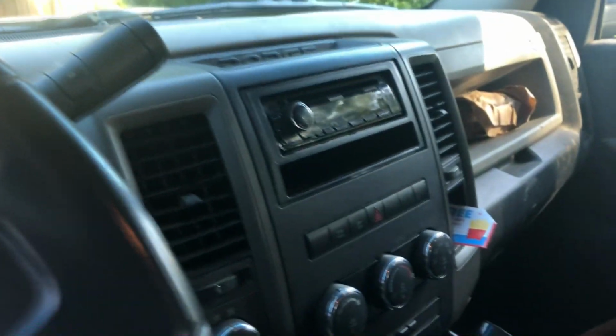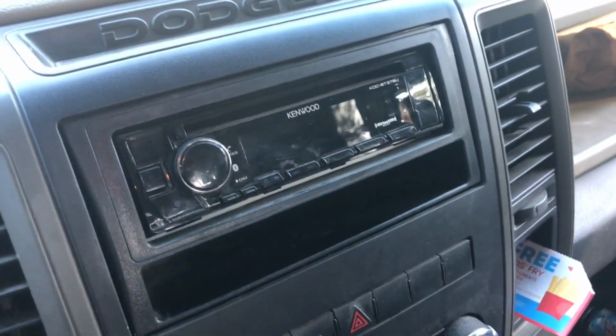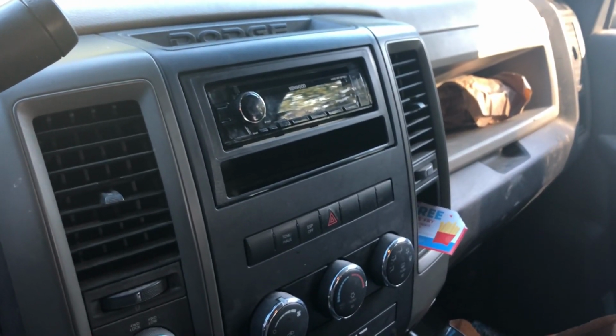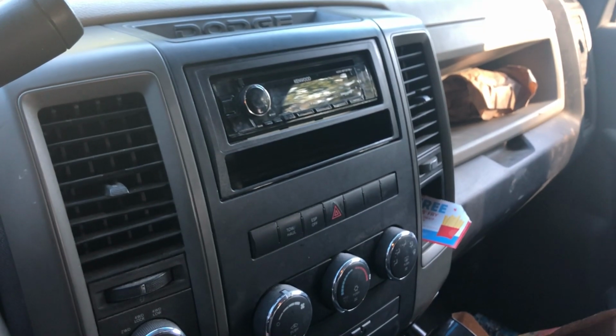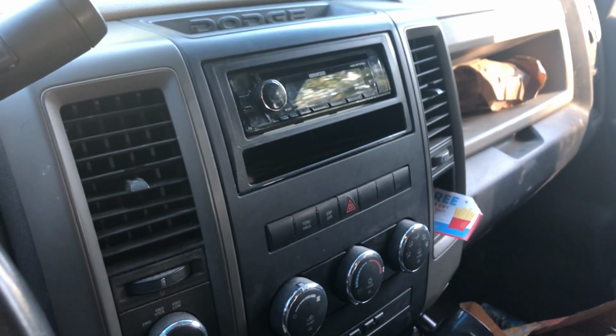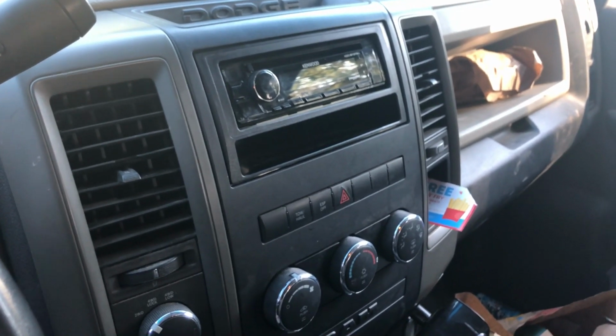I got this single din Kenwood. I never go double din. I don't know, I just think it would look better, but in terms of interface and touchscreen, I'm not really one to use all that. So I just like to select Bluetooth and switch through music. That's it. It's a really good deck. Love it. Oh, unlock the guy.